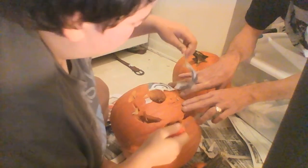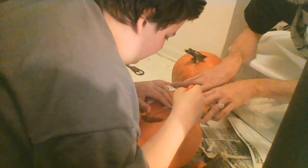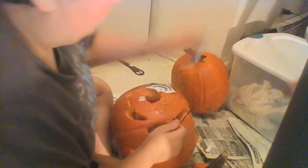Ripped it. Oh, that part can come. Whoops. This part can come off. Mario, you are a pain in the butt. That's an understatement. Your pumpkin's gonna be harder. Mr. Gene Simmons, hold it right there. Otherwise, it's gonna rip. Okay. Now, Mario is a pain. I'm just gonna freehand it.